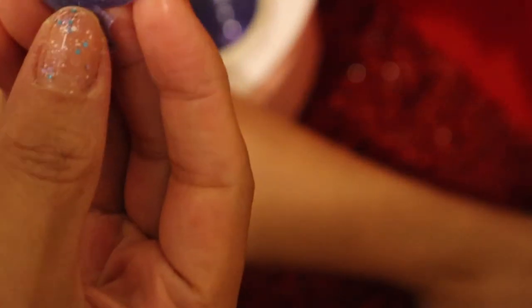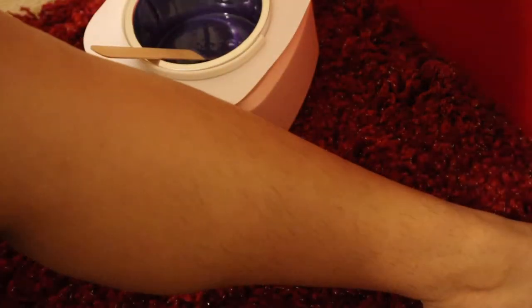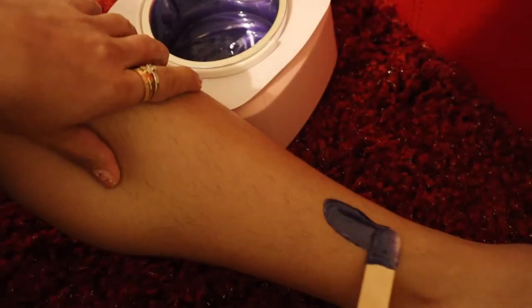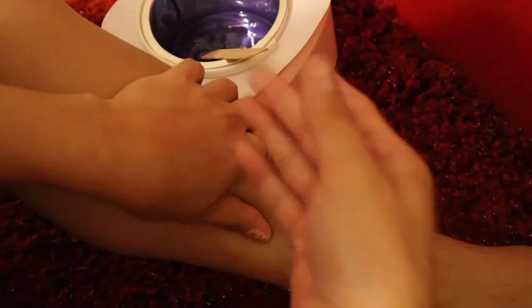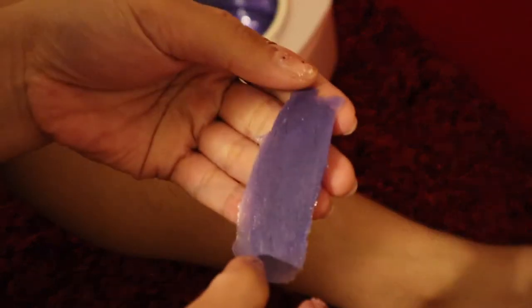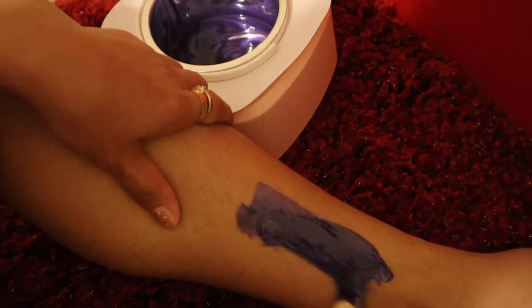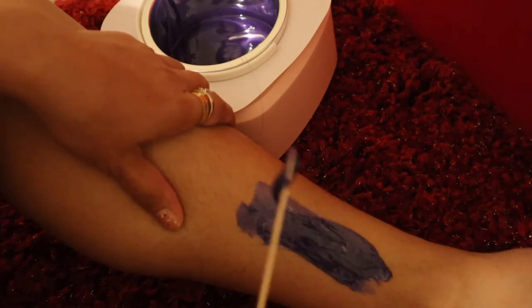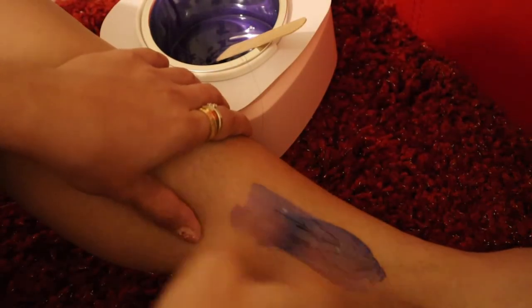It only took out a few hairs. But I really like the texture — it's not too sticky. It's my first time using this. Oh, it really hurts! It hurts but I can tolerate the pain, unlike the honey wax bead wax. I think you have to do it slowly in small sections and let it dry.